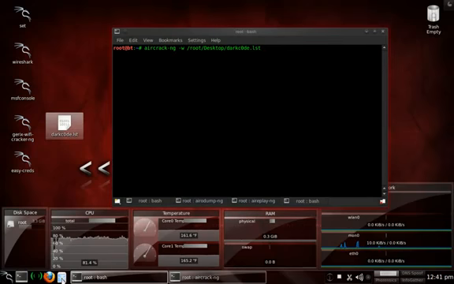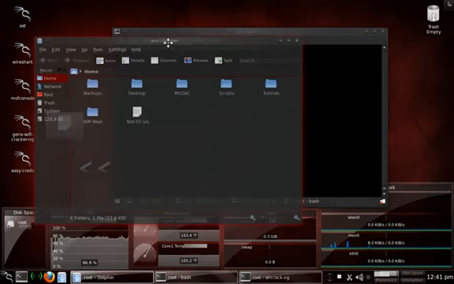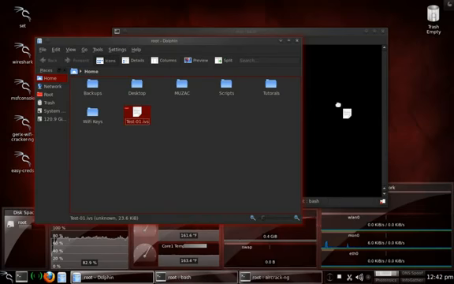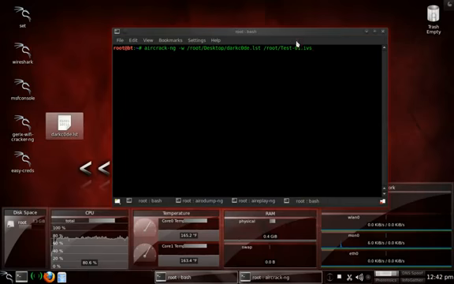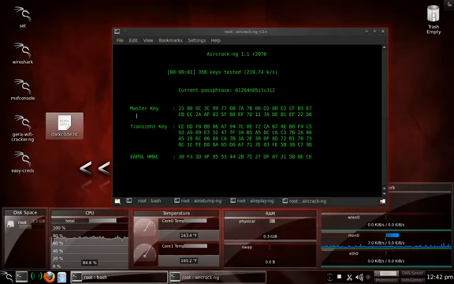If we go into our Dolphin file manager, you can see where the test IVs were captured and put inside of your home folder. So we're going to drag this over here as well. So that's it. All you have to do is aircrack-ng -w, put the dictionary file and the test IVs. Click enter, and it starts to crack it for you.